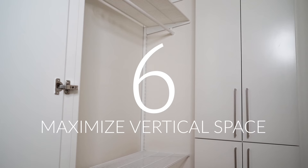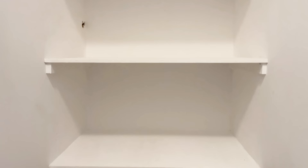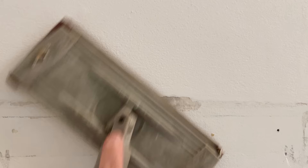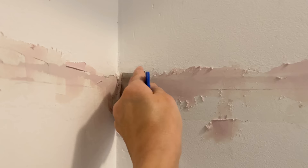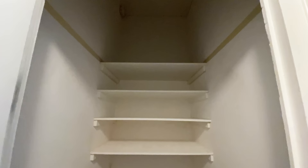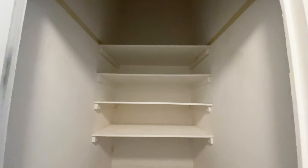Maximize the vertical space — you can create more and better usable space in your closet by utilizing it. This is what my closet looked like when I moved in: there was no hanging space at all, aside from two brass hooks. I knew I needed a rod, so I removed the bottom shelves and moved them further up the wall. That created the hanging space I needed, and also meant I could maximize the rest of the space with the shelves not so far apart.